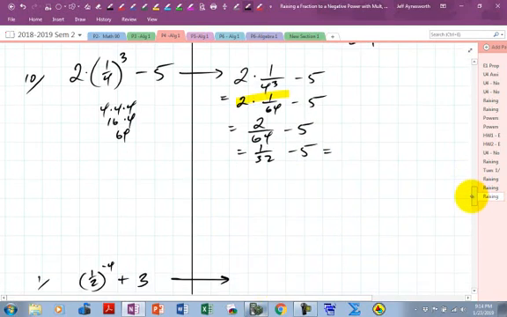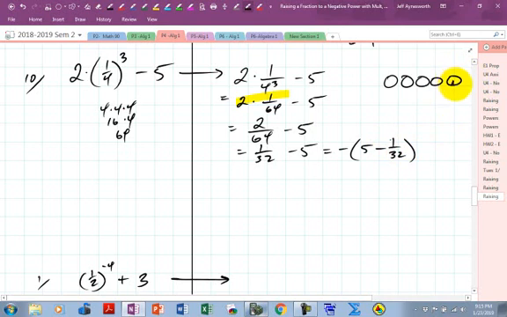Okay, now it's negative, but you got to be thinking 5 minus 1/32. So now you have 5 pizzas. 1, 2, 3, 4, 5. And you take out 1 slice out of 32, which is extremely small. It means you have 4 and 31/32 left over. But it's got to be negative, so you put -4 and 31/32. Okay? So you got to step it out. All right, and show me how it's done.